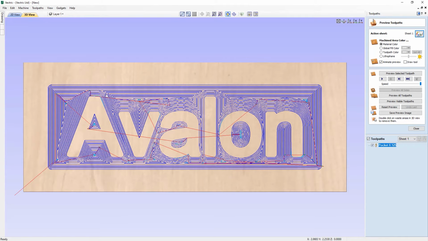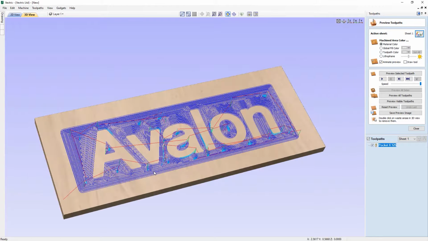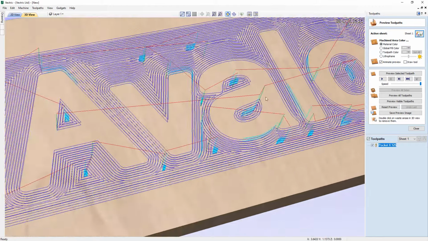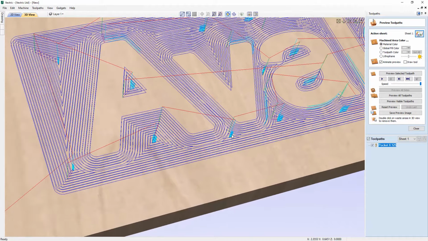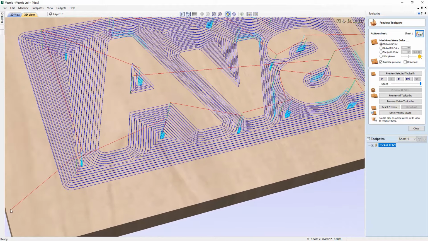So you can see there are an awful lot of lines that are visible here. We're just going to talk about each one of these lines and what they actually represent. So if we pop that in the ISO view and zoom in ever so slightly. Okay, the red lines here represent our rapid moves. For example, we're starting at 0 and it's just going to do a rapid move over into position where it will then plunge down into the material, where you can see the plunges are represented by aqua lines.